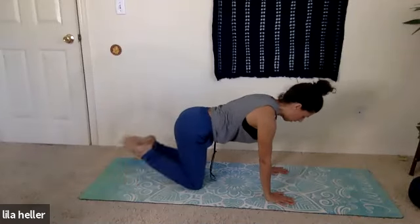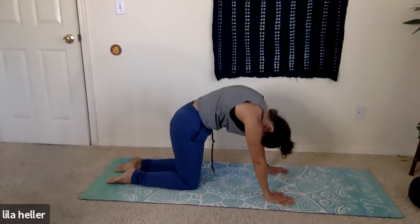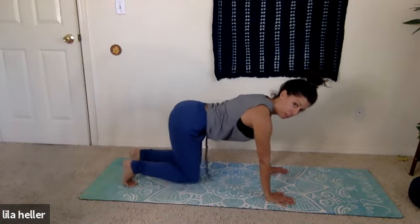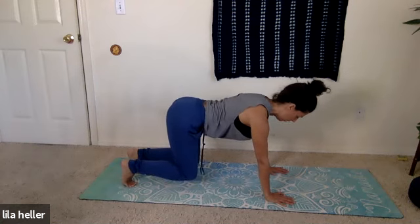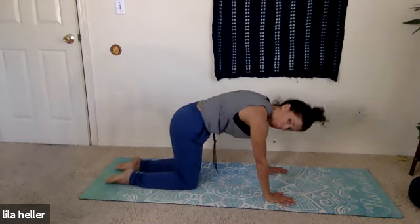Lower down. Point the feet, round your spine. Exhale. Inhale, go long spine, tuck your toes, hover the knees. Up you go. 5, 4, 3, 2, 1. Lower knees, point the feet, push and round.